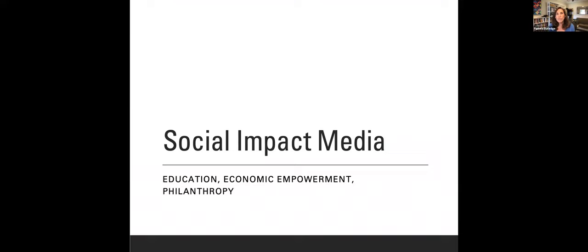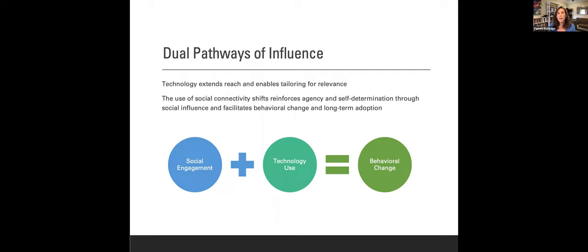So social impact of media, right? So what's going on? How does this socially networked, peer networked environment reinforce positive things? Well, when you think about what we're doing with technology, first of all, we have the use of the technology, but we also have some side of social piece going on, because we're not using technology in isolation. We're using it with others. And in fact, Weight Watchers has now integrated a fully social angle to their app and to their service where you can connect with real people, you can connect with a group of people, you can choose all kinds of ways to use social support to reinforce your technology use, you know, logging your food and managing your weight and exercise. Those kinds of things, that reinforcement doubles up and leads to behavior change.